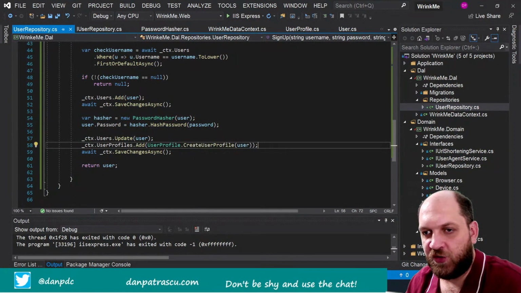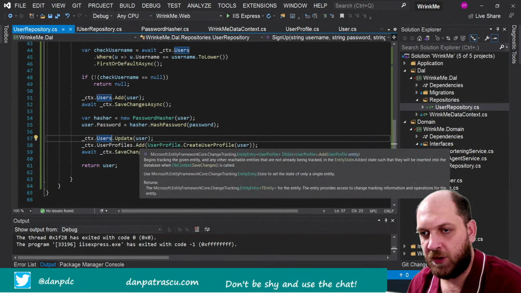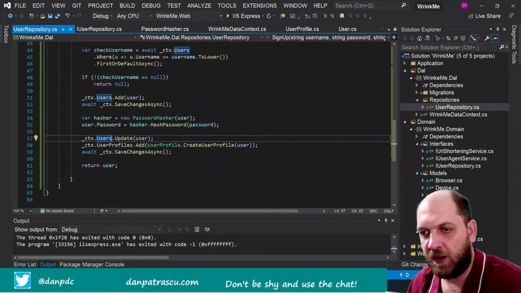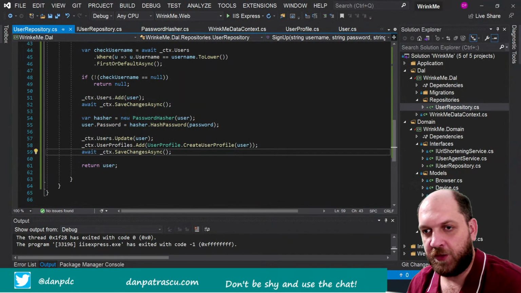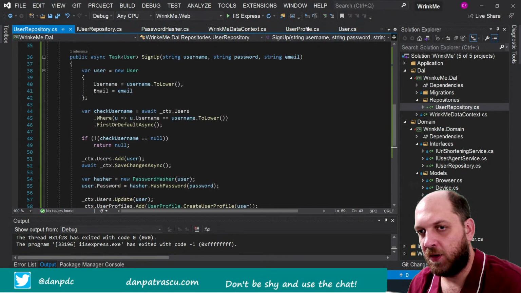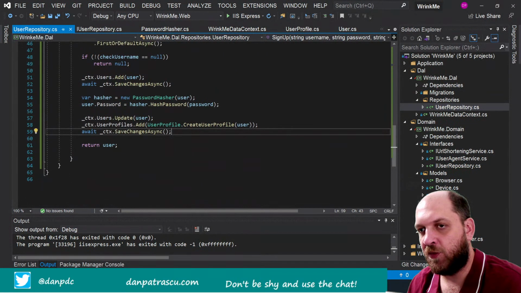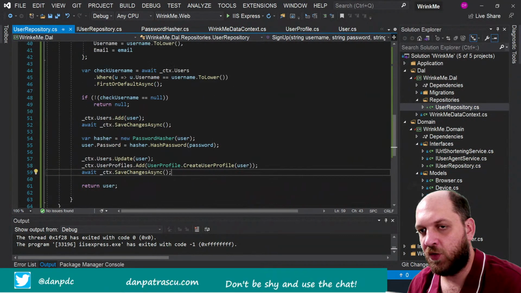And then when we save the changes, the update should be done, but also this adding of the user profile. So from this point on, we would actually have all the needed information about that specific user.